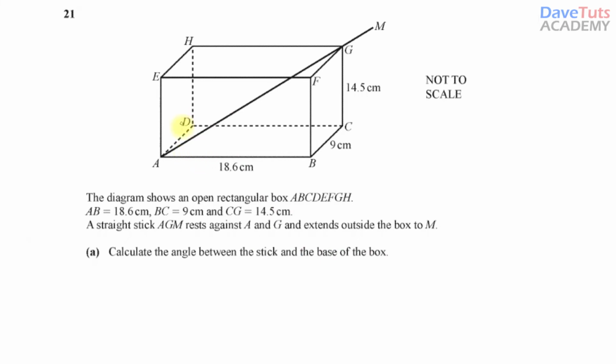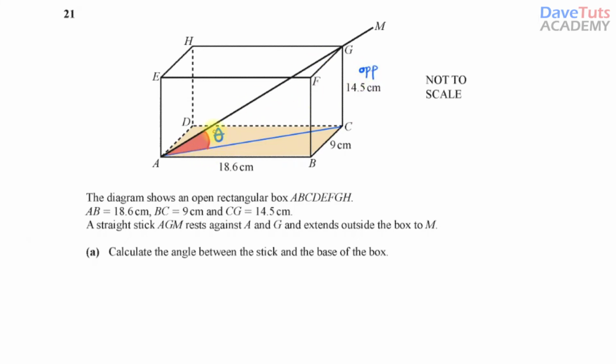So I just want to give you a pictorial view of what this normally looks like. If you are to depict the base of the box in that brownish color, first and foremost, that stick that is inclined in the box will be making an angle with the diagonal of the base of this particular rectangular box. So what we are looking for, the angle between the stick and the base of the box, you can say is given as theta. So this angle theta is what we are looking for, and for theta, this side GC is the opposite.